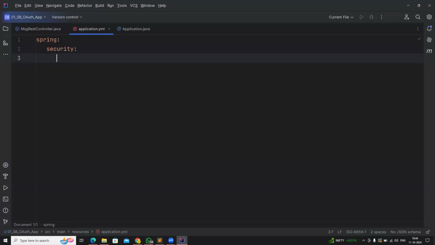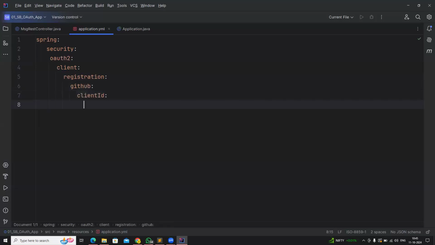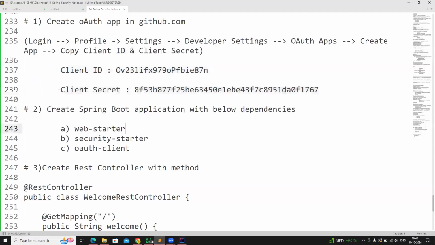Inside security, we have OAuth 2. In OAuth 2, client is available. In the client, we have registration. What registration? GitHub is available. In that we have client ID and client secret. Whatever our client ID and client secret are, we need to configure here.